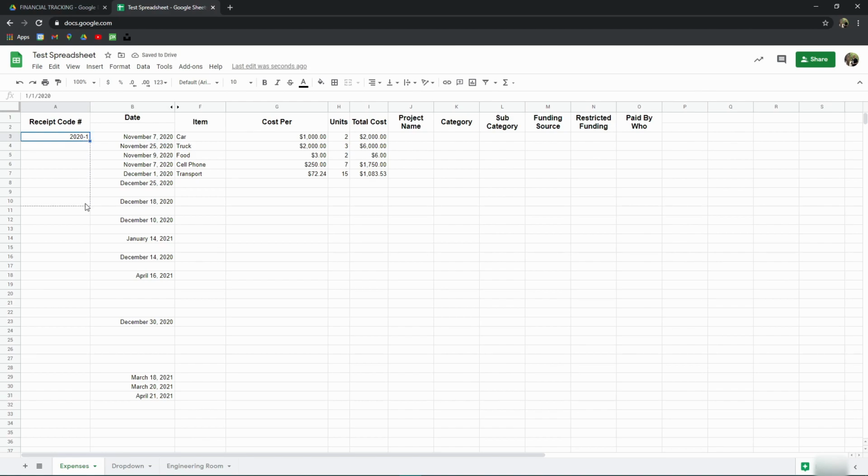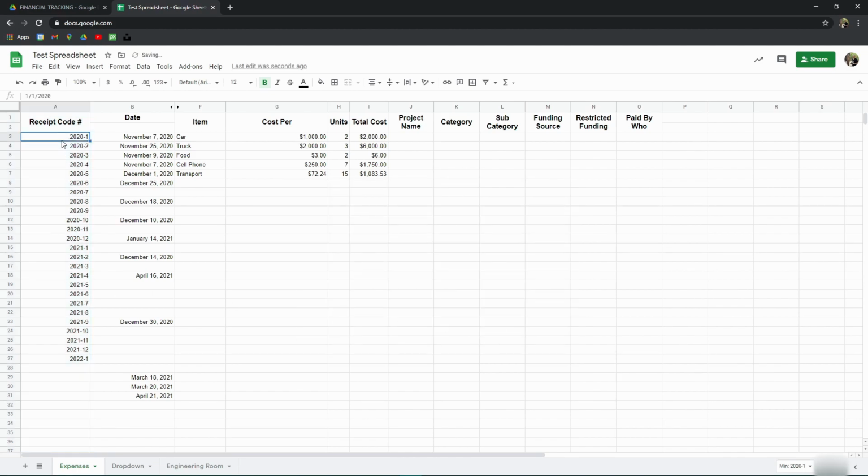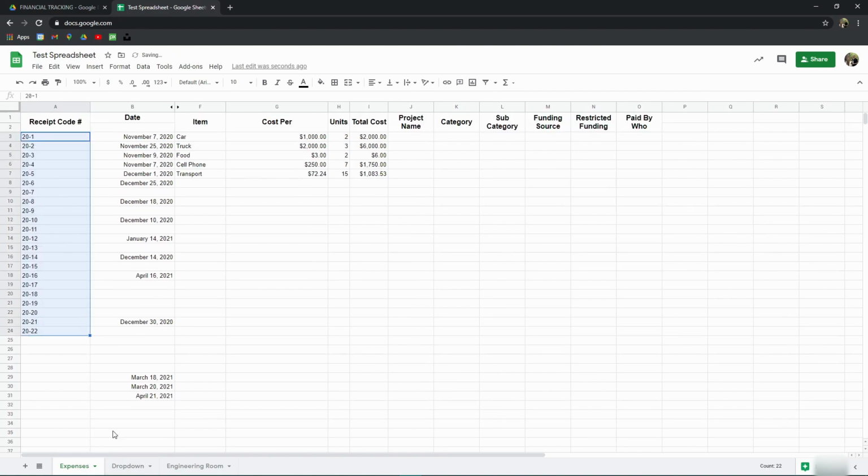There we go. And so if you then say 2020-2, and then you drag that down, you'll see that it just automatically increases the numbers. Although, why is it something at 12? That's strange. Oh, it's putting it as a date still. I need to take off the data validation, that's why. So come up here to data, go to data validation. It's because I did it from this column, so it's copying that data validation. So I'm just going to remove that validation and let's see if we can get this to just show up as we want. We'll call it 20-1. And there we go. Once you remove that validation, it should automatically create a code.